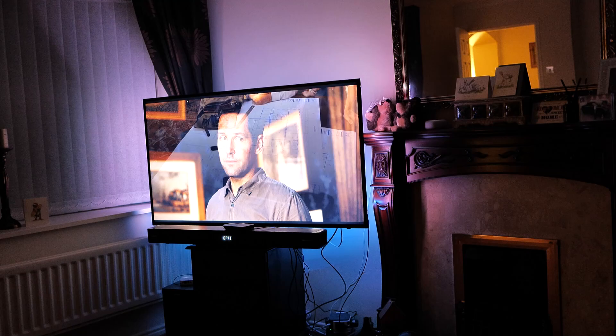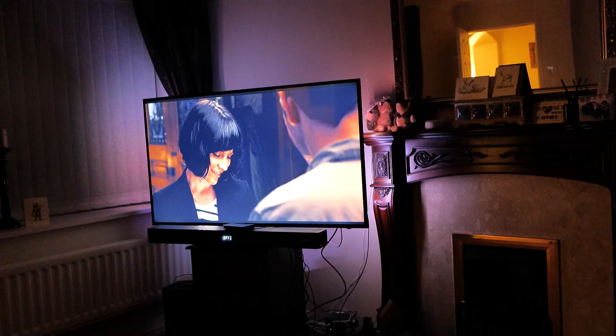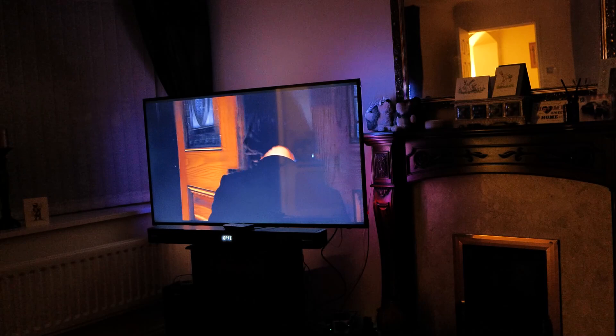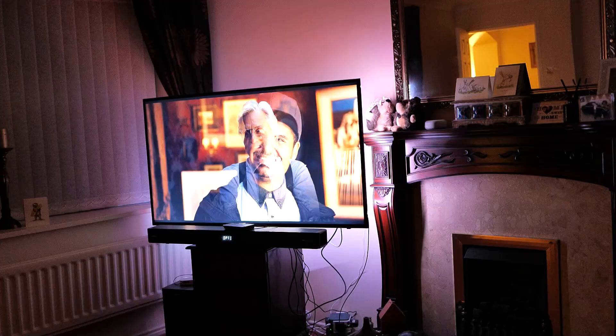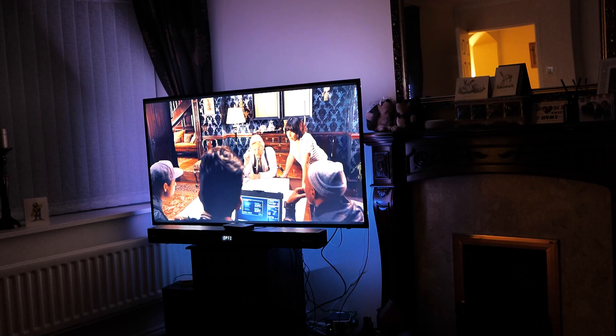I haven't noticed any latency, the colors match what I see on screen, and with a slider for the diffuse settings you can control how much spillover between different colors you get behind your TV. From the viewer's standpoint — was it what I was expecting? When I was watching films with evenly lit scenes consistent throughout different cuts, I could immerse myself in the TV viewing experience and actually the light coming from the back of my TV would complement the setup. But as soon as I changed over to action-packed instances full of flickering lights, I personally found the viewing experience a little bit distracting — it was too much going on, and everything was just reminding me of a 90s disco show.